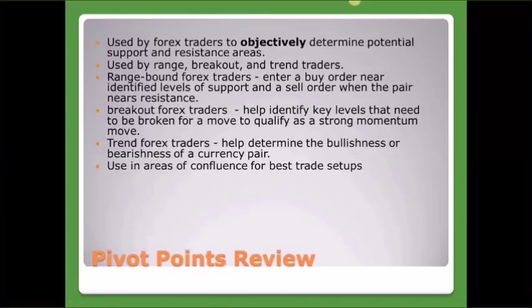Last thing I would say is look for areas of confluence for best trade setups. Just because a daily pivot is there doesn't mean that level will hold. Look for the price action in this area, and especially if you have, for example, a 61.8 Fibonacci level at that level, or a 78.6 Fibonacci level. I love the 78.6 Fibonacci level. If that comes in and there's previous support and resistance in that area, all of those factors coming together to create that confluence makes it a higher probability trade.